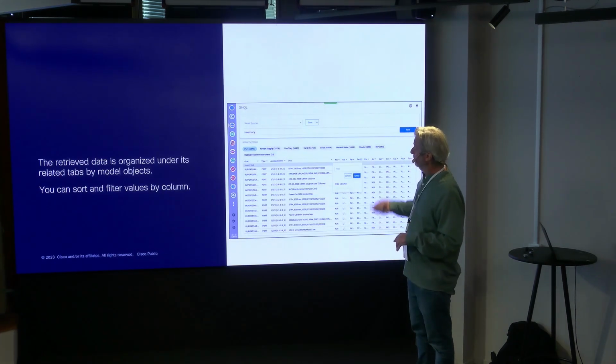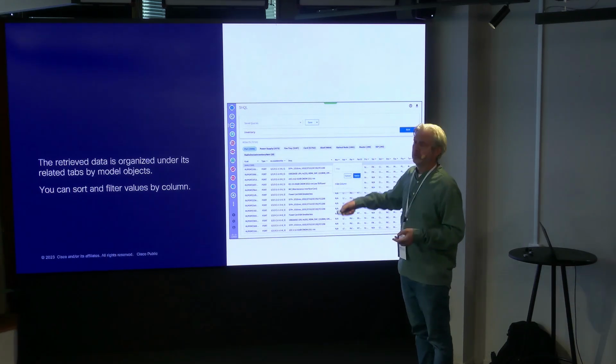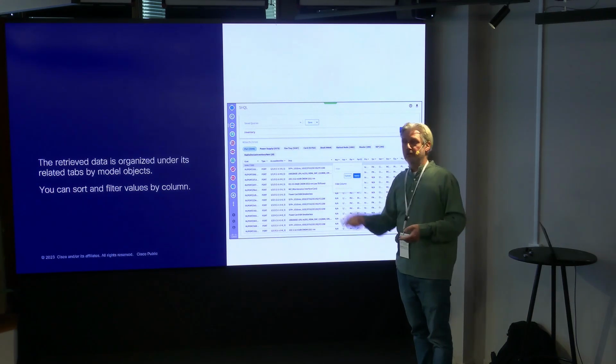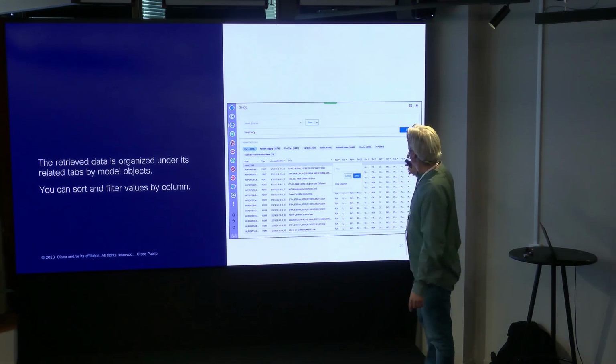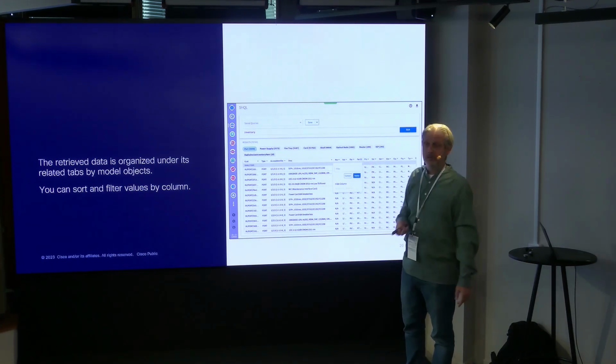In the application itself, the response will come in a tabular view. For each of the rows and columns, you can filter, sort, and so on. Another strong thing is that you can also export everything into a file and take it to any other system you need.